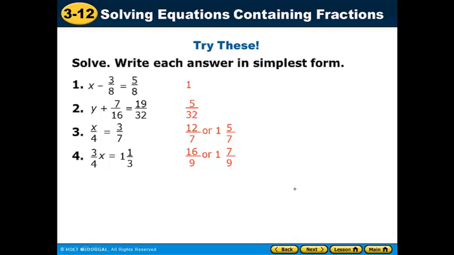Well, that was it for today, and next time we'll be doing 2-step equations that have integers. So please practice 1-step. Make sure you are very comfortable before we do that one and get ready for class.